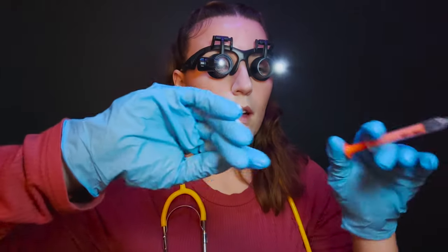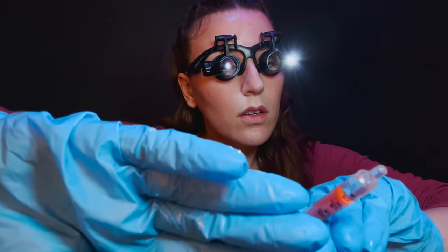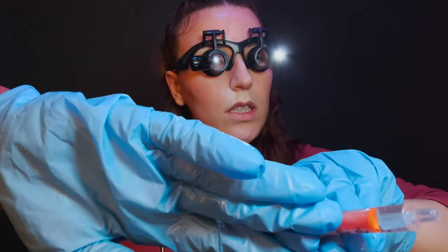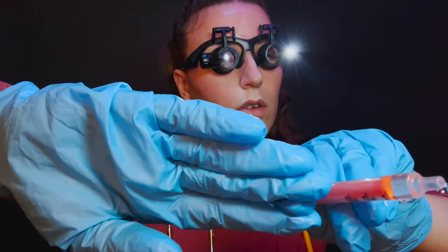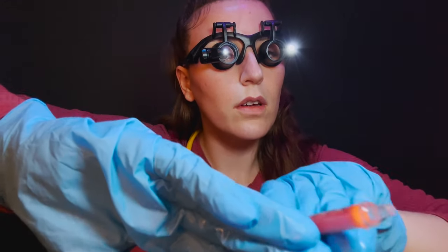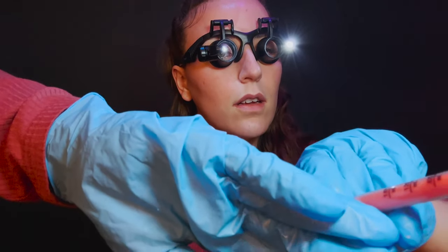So it's going to be our last row, and then I'm going to let you sit for a couple minutes and see if there's any irritation, okay? So go ahead and hold your arm out. It's going to go right in. Good. Okay, perfect. Last one. Good.